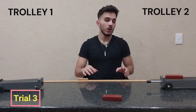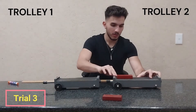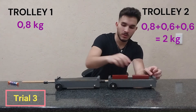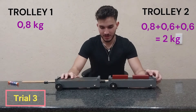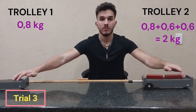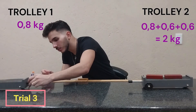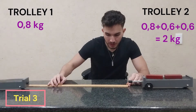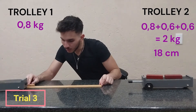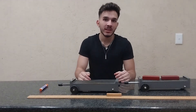Now for the second trial I hit the chamber and try to stop both trolleys at the same time. The displacement on one side is 40.3 centimetres and on the other side is 23.3 centimetres. Now we're going to go for the third reading, which adds the other block. We bring them together to the same starting point, and use the second block that has the same mass. The displacement for this one is 18 centimetres and for the other side is 46.6 centimetres. We've now finished the practical part and I'll show you the table from which we'll analyse the results and draw a conclusion.